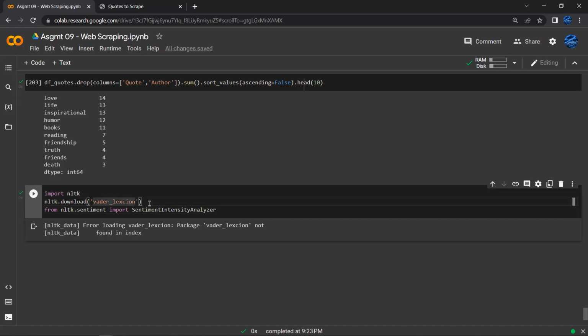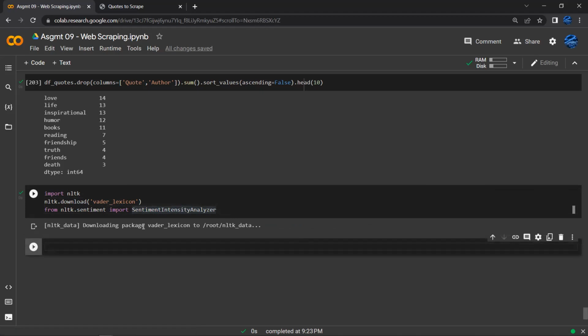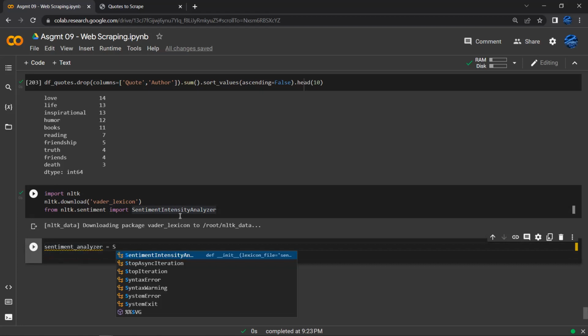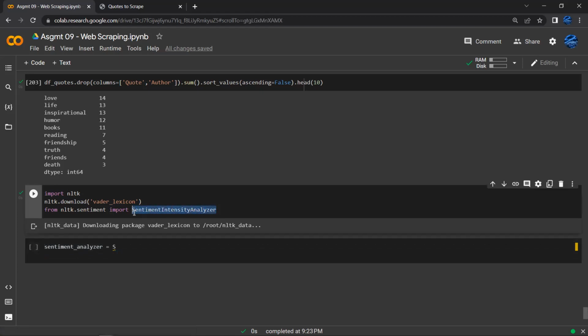Let me see, I probably spelled something wrong. Lexicon. Okay, we got that package downloaded. So then I can make my sentiment analyzer, equal to this.